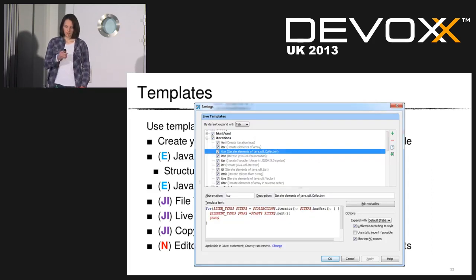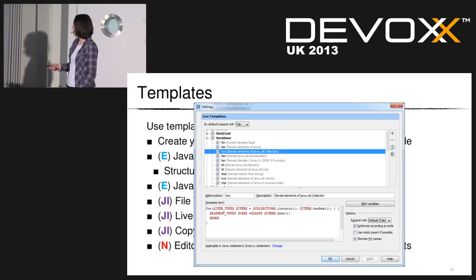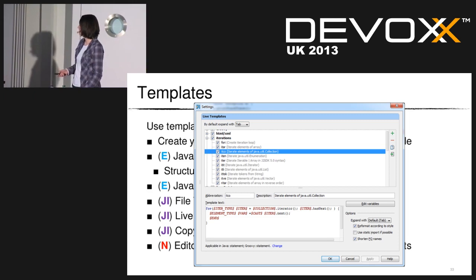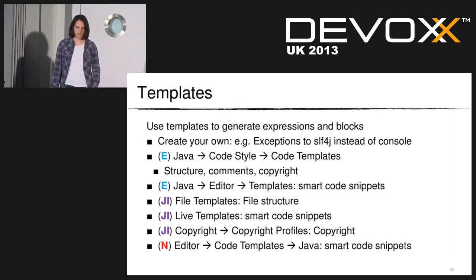And what is particularly useful are the smart code snippets. So we have an example of IntelliJ here. And if you are typing ITCO and use the content assist to complete the statement, then here below we have the template text, and you can use variables in the template. Here, for example, we like to iterate over a collection. So we have the collection here as a variable, and it will pick up the last collection used in your source code and automatically create the block we can see here.